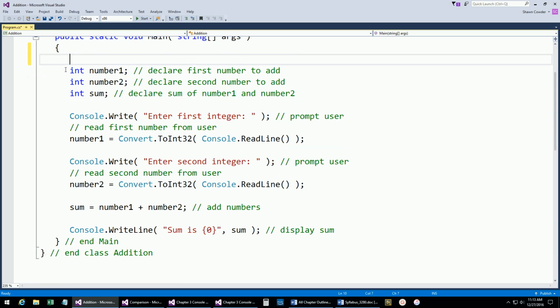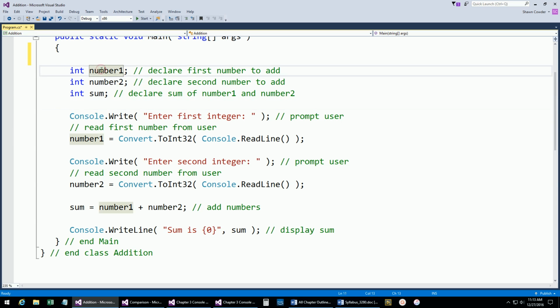So they've just created 3 variables that can hold integers, and they've called them number1, number2, and sum. Now let's say you were just coming into someone else's code. What's really nice is that sometimes you'd like to see where everywhere this variable number1 is used, so you can figure out what it's being used for.